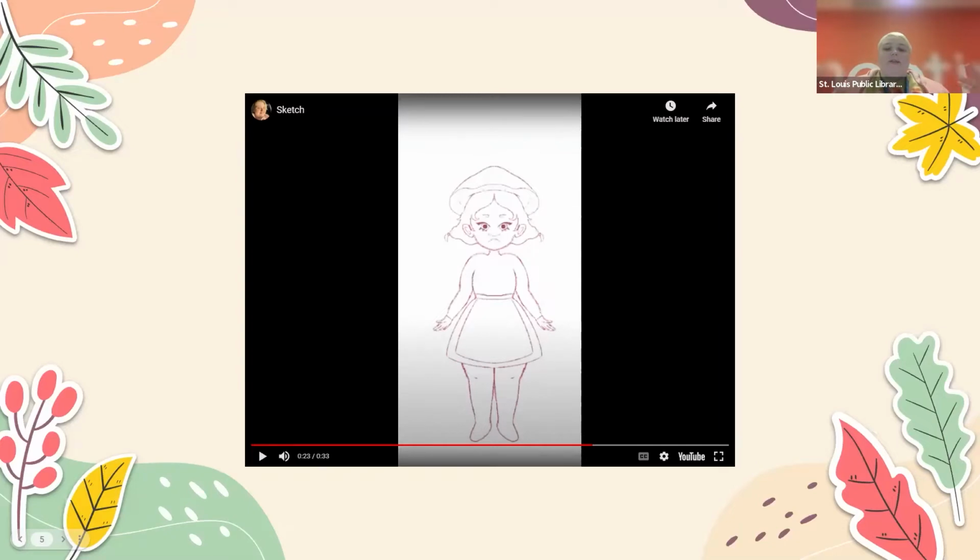So kind of exaggerating things and making things a little bit more drawn out or a little bit rounder than they would normally be. And also if you look at her feet, which I'll be adding some shoes to in a minute, people's feet don't look like that, they're not that round and small. But it's a way to convey who this character is and what they're doing and that kind of stuff.